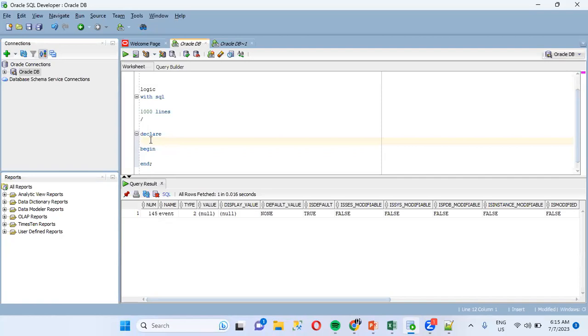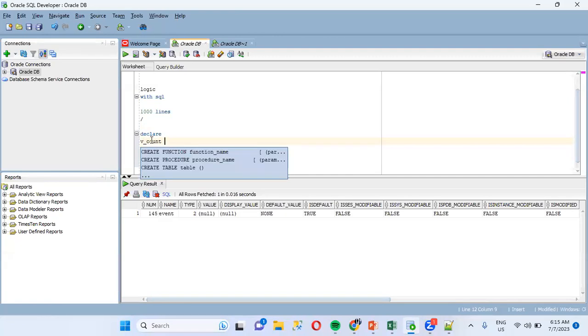A variable is nothing but, let's say, for example, I have a requirement saying that I need to increase the count whenever any transaction happens. So at that moment, I will be declaring a variable, v underscore count.